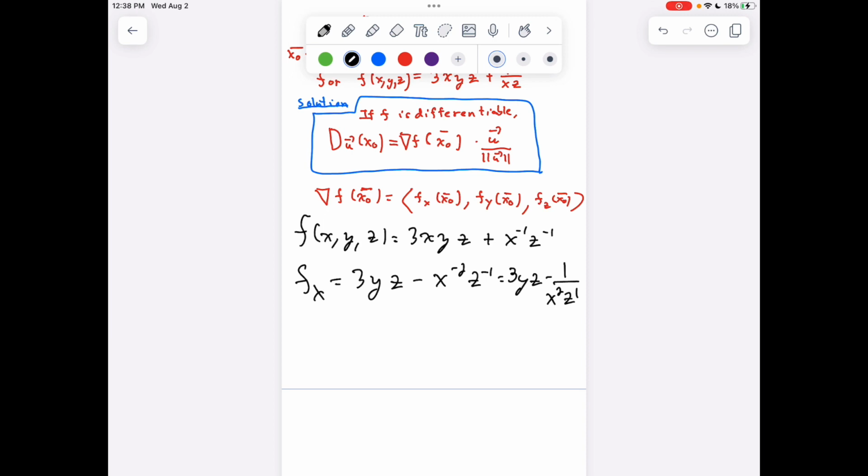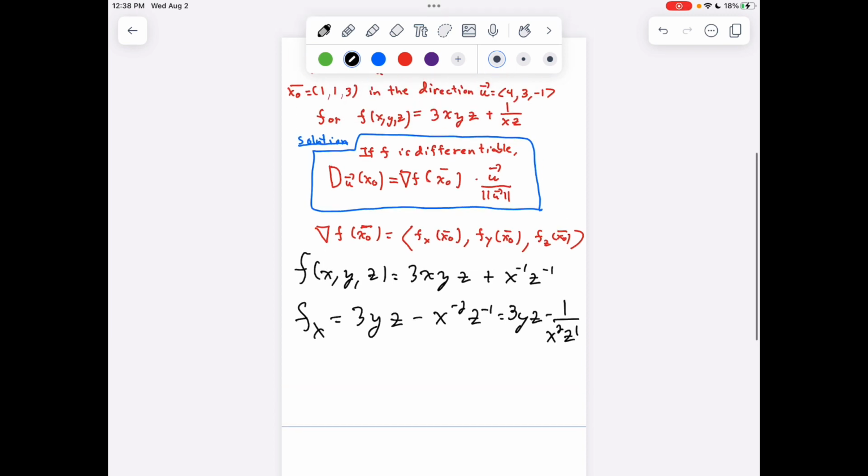Let me make this point. If you look at the function that I had originally up in red and the one down here, I rewrote the fraction as a product of 2 negative exponents, so that 1 over xz becomes x to the minus 1, z to the minus 1. The reason I'm doing that is because when you're asked to find a derivative, it's a lot easier to write it in the form x to the minus 1, z to the minus 1. And once I take my derivative, I am going to put that back into fractional form just because we're going to be evaluating points in a sec.